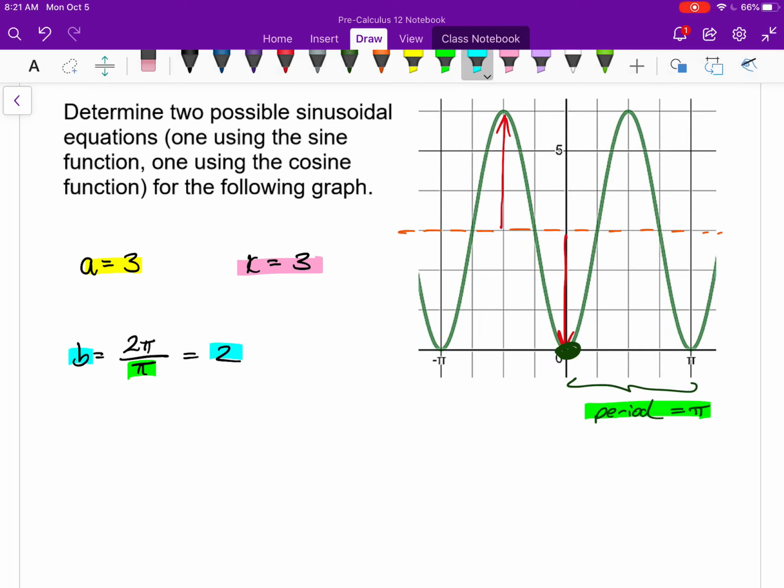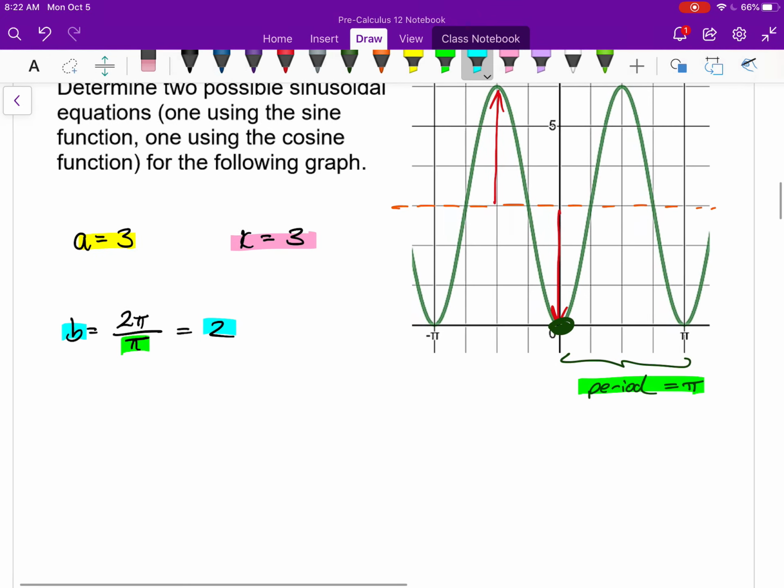Which really, if you think backwards, is completely unsurprising, if that's even a word, because normally, whether you're dealing with sine or cosine, the period is 2 pi. Well, in this case, the period is pi. So I know there's been a horizontal compression by a scale factor of a half, and for any function, a horizontal compression by a scale factor of a half leads to where you have your input being multiplied by 2.